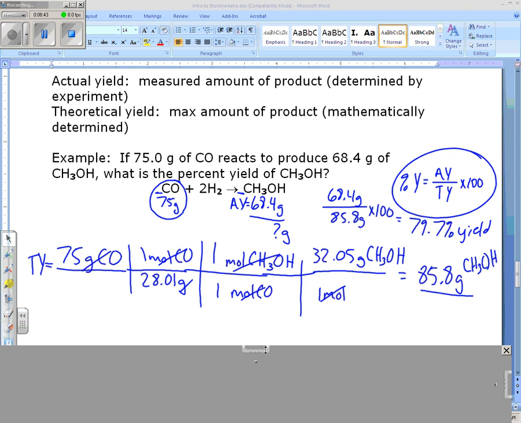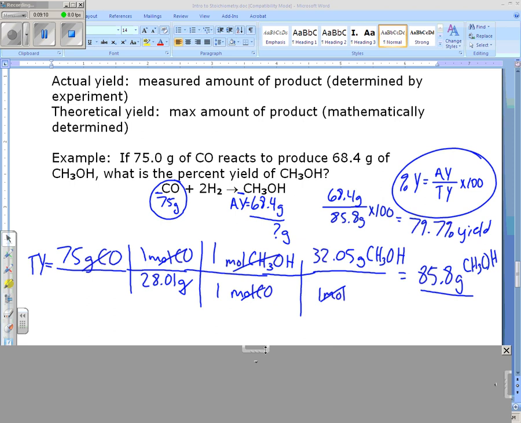Let me see. There's another thing there. You will never, ever have over 100% yield unless you are magic or God. Okay? That's the only way. If you do this calculation and you get over 100% yield, you have done something wrong. And you should go back and fix it. Because it will not be over 100%. Okay? All right. Now, this is a very straightforward problem.